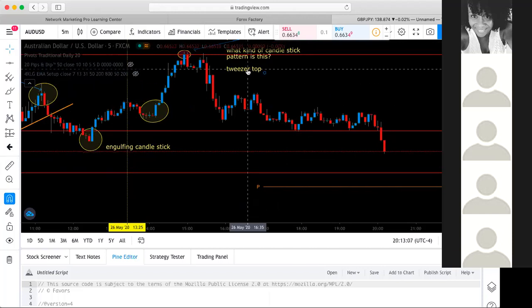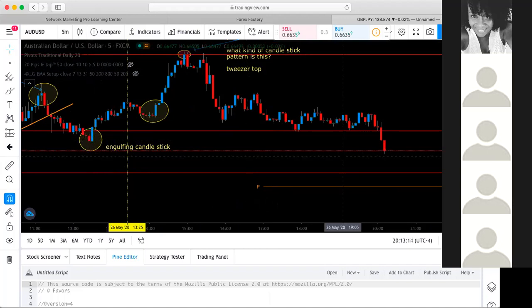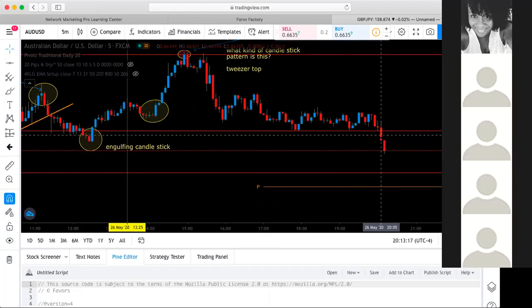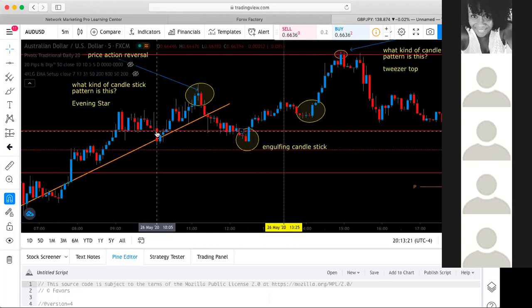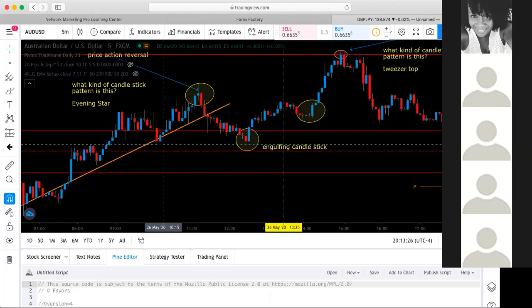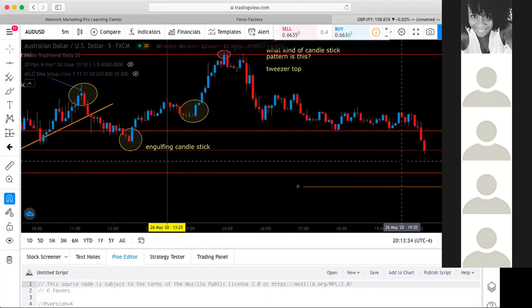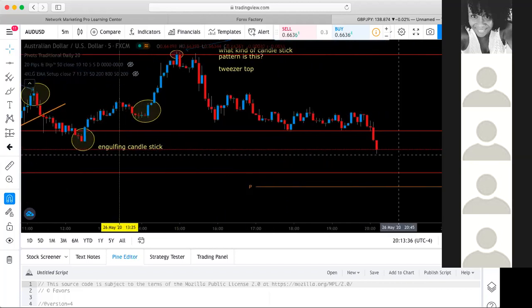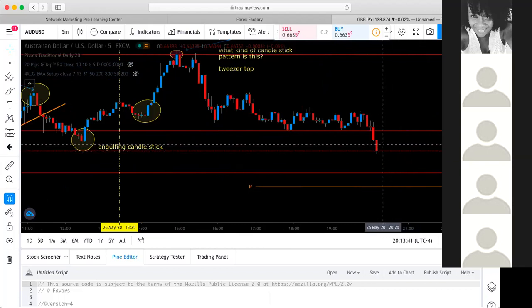It could throw a tweezer bottom. It could throw another, well, it don't look like it's doing one of these because it hadn't started to slow down yet. See, them some big size candles, so that means it still has a little momentum. But then again, it had a lot of momentum right here and just tweezer bottom and bop just went on up. Or is that a Harambe? It might be a Harambe. Yeah, okay. Well, you got some candlestick patterns to learn. So here's why you got to be patient and watch how this candle closes, because it could go up and close right up there and start a new candle.